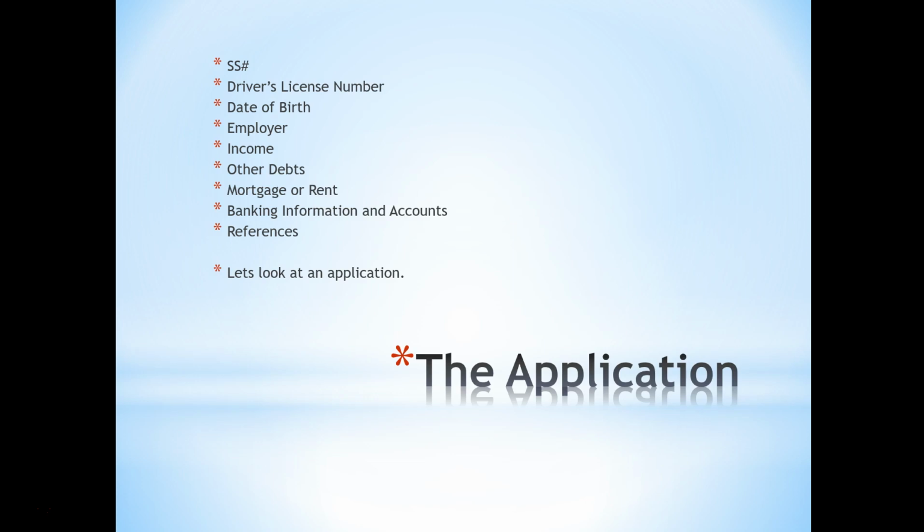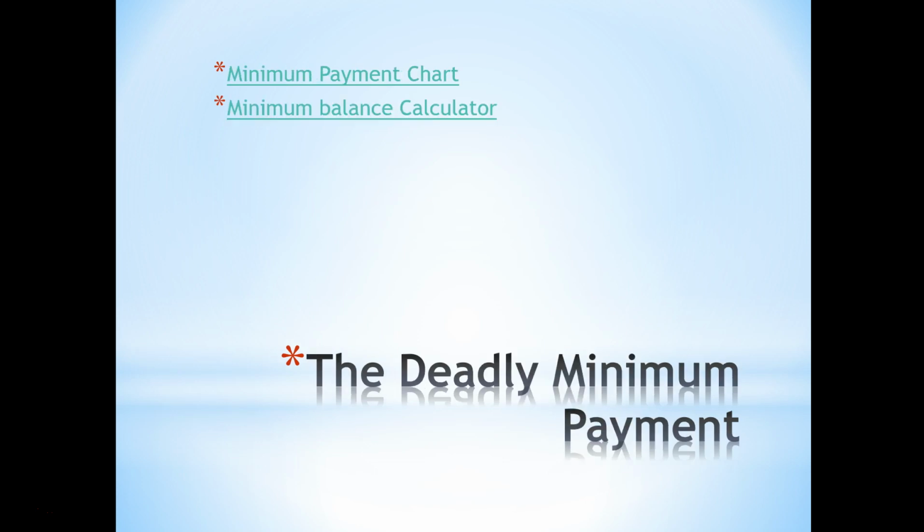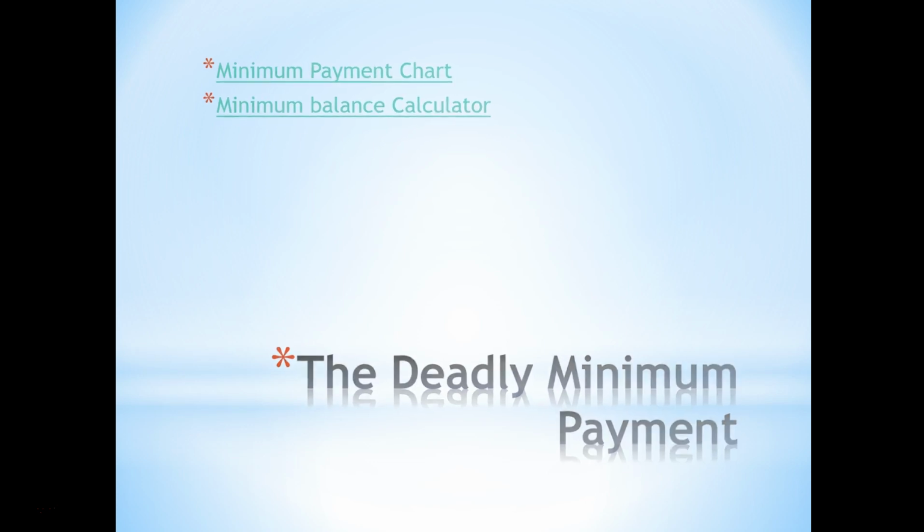So, like I said, there's a link here for the application. I encourage you to take a look at the PowerPoint yourself to find the link for that credit card application. And then second, take a look at the sample credit report within the actual PowerPoint link. And then we're also going to talk about the daily minimum payment in class. Once again, I encourage you to take a look at this from the actual PowerPoint that will be on Google Classroom, or Google Slides, I should say.